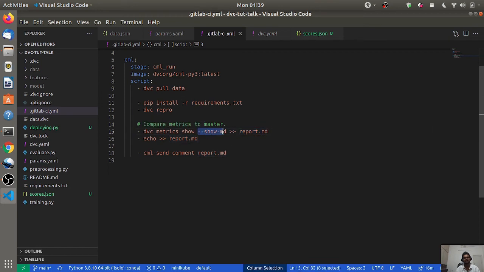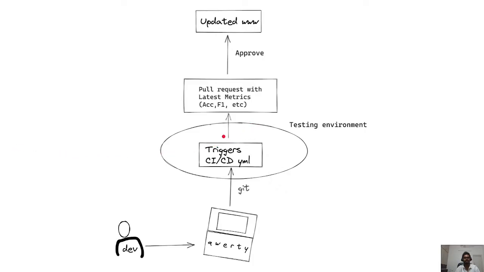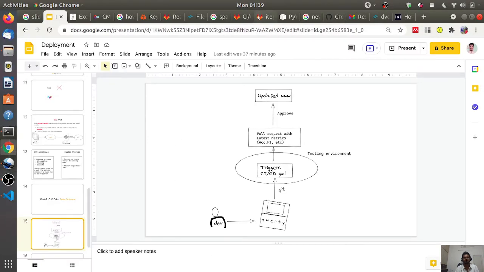This essentially means convert whatever the output is into markdown format. And then CML has a set of commands that you can use. When you type CML send comment, it's going to reflect as a comment. Let me just show you.